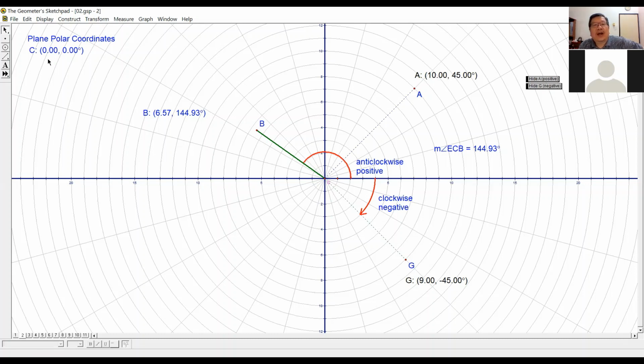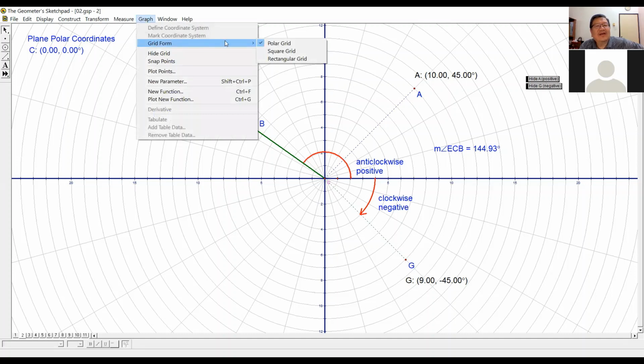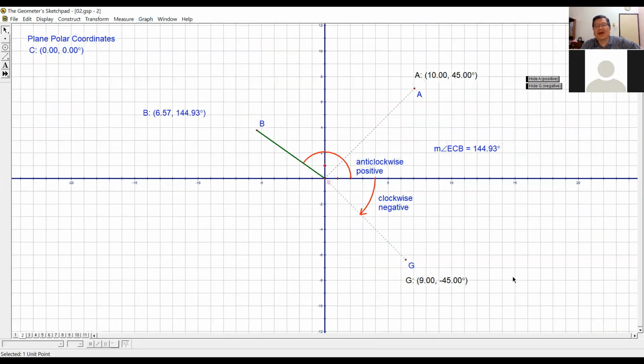You want to know how they look when it is converted into our horizontal units, our rectangular one. It becomes like this, right? But if we use the distance, then the horizontal and vertical movement is not useful. We just want to know the distance from the center to B, distance from center to A, right?